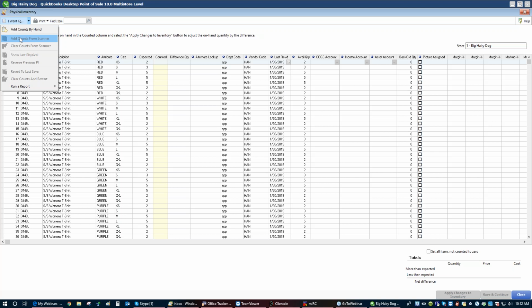That could have been an item that maybe you deleted out of your inventory because you didn't think you had any more. But yet now during the physical, you find that long lost one that you didn't realize that you had.